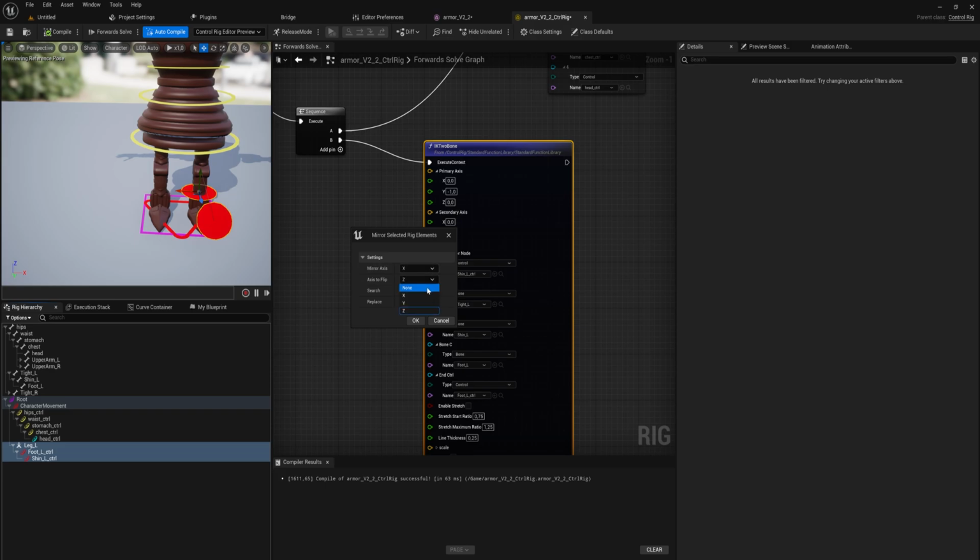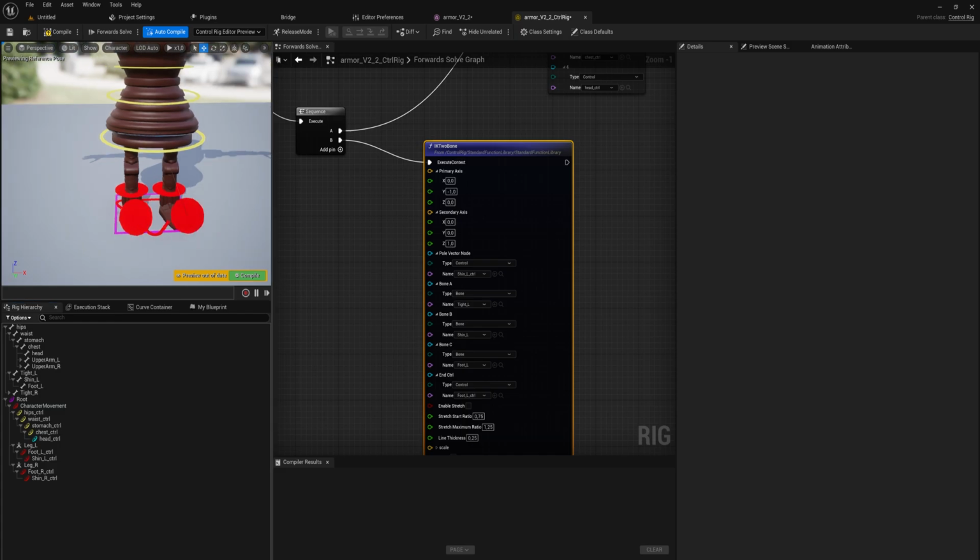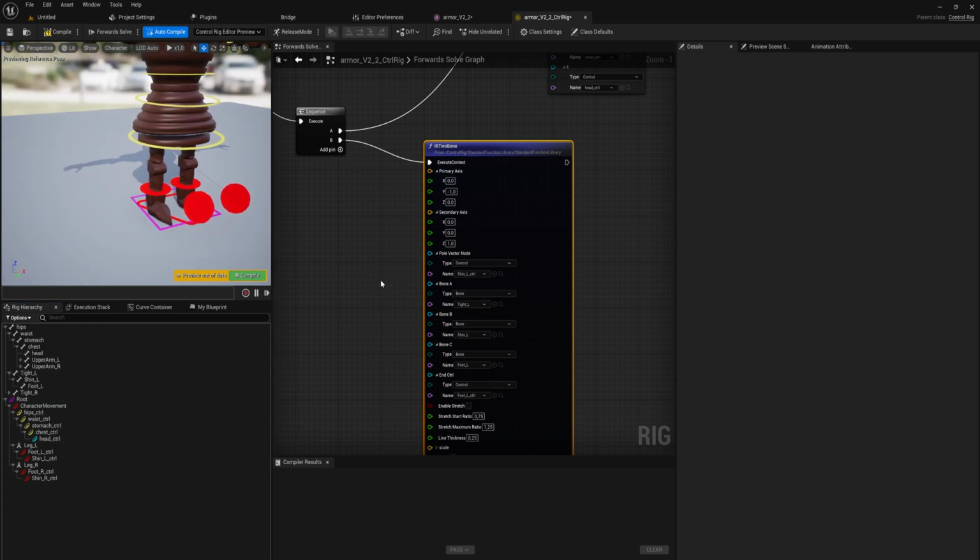And then the axis to flip will keep at none. Then we're going to be searching for a certain piece of text, which is going to be _L. That's why we're labeling everything properly. And then we're going to replace that with _R, because everything is being put on the right side now. And if we click OK, we can see we have an entire setup for that immediately as well.